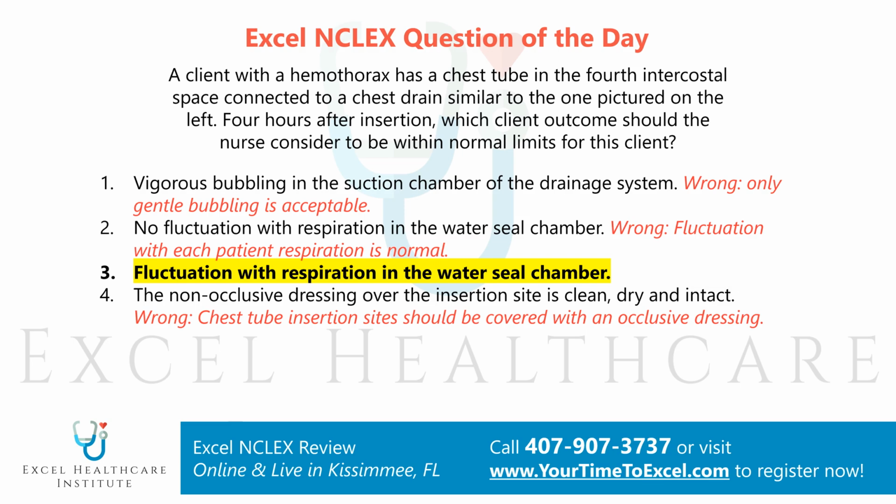Option number 2 is wrong. It says no fluctuation with respiration in the water-sealed chamber. That is not normal. We want to see fluctuation with respiration in the water-sealed chamber. We want that every time the patient breathes, takes a deep breath, and lets it out, the water in the water-sealed chamber is moving up and down with each breath and each time they exhale.